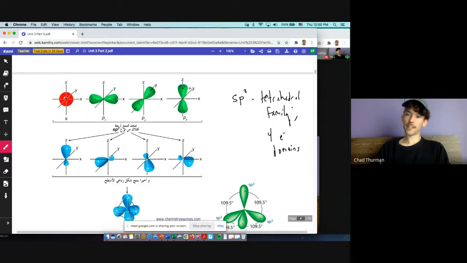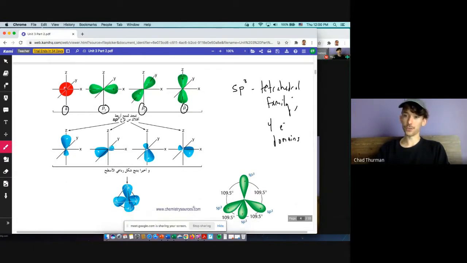Well, it turns out that if you take the Schrodinger wave equations that describe the s orbital, and you take the Schrodinger wave equations that describe the 3 p orbitals and you smush them together into a new equation, they will describe these hybridized orbitals. Here's an sp3, sp3, sp3, sp3. They will describe these hybridized orbitals, and guess what the angles are between them? It's 109.5, just like we need for tetrahedral stuff. So that's the motivation behind all of this. That's how we know that atoms use brand new orbitals for bonding.